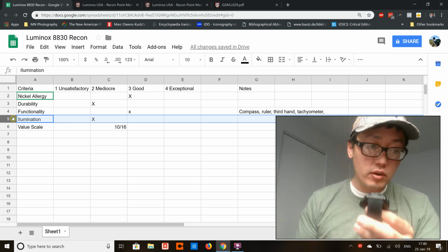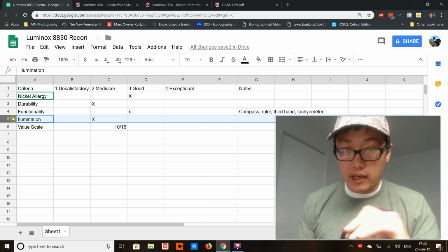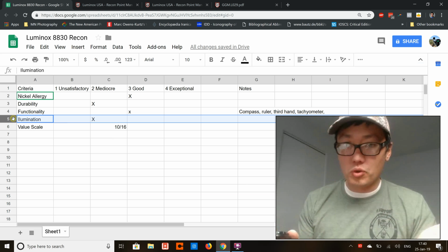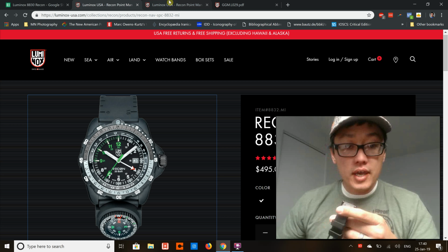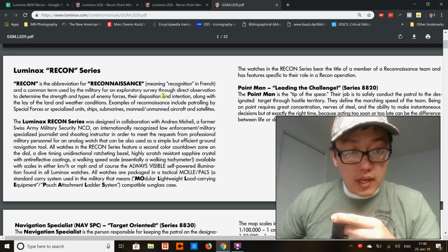That's why I give it a mediocre setting, because I expect a watch from a manufacturer of this repute to have, at least for the illumination, to last more than a couple years, and to be able to endure some hard use. So that is what it is. Let me see if there's anything else I want to mention.